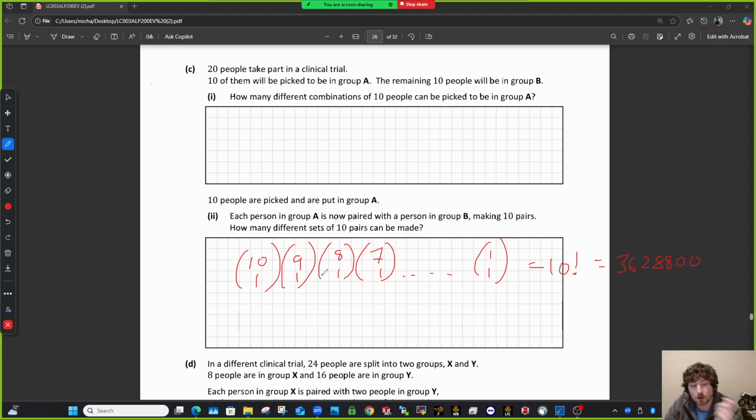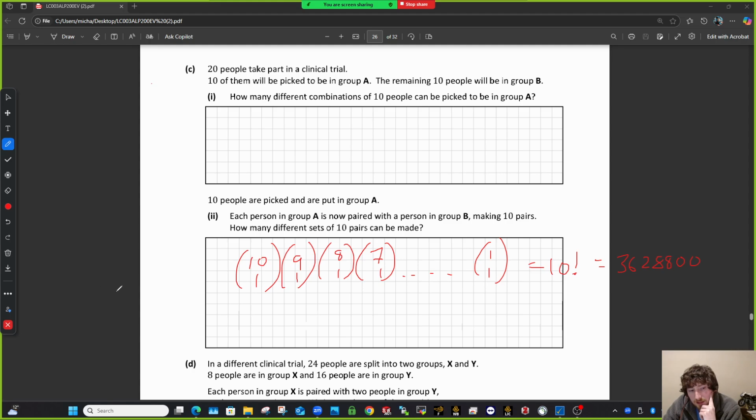Now, one question you might have here is, you're saying people in group A are lining up, but doesn't it matter which order the people in group A are lining up to be paired with someone in group B? Fair enough, when we do a combination like this, we're not really picking an order for the group B people. But for group A, you're saying a random person is at the top of that queue to pick someone from B. Does the order in which they're in that queue not matter? And the answer is no, because the order in which the pairs are made and placed into the set doesn't matter. So it doesn't matter what order the people who came in from group A were in.